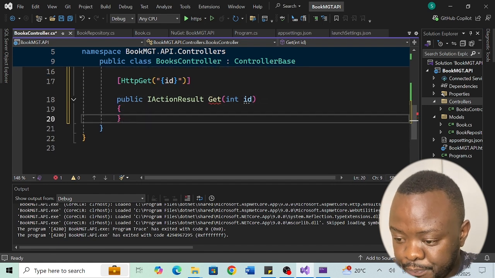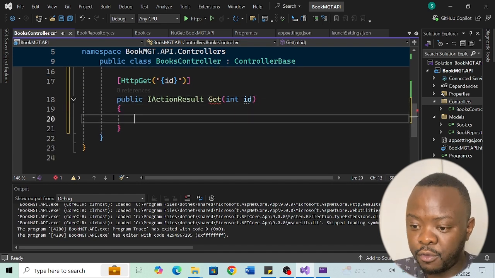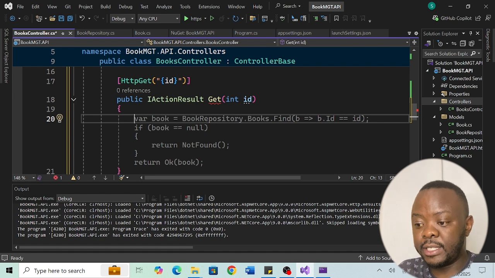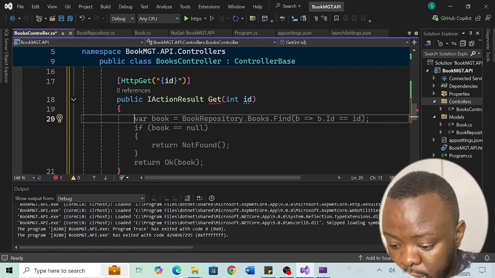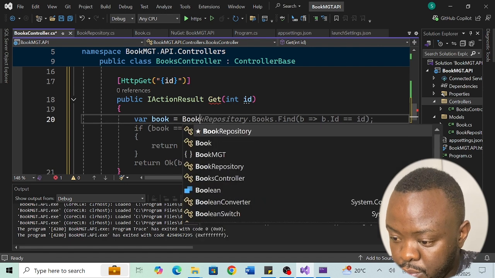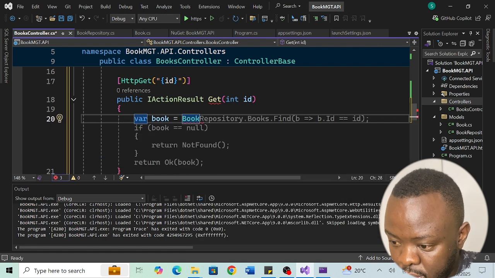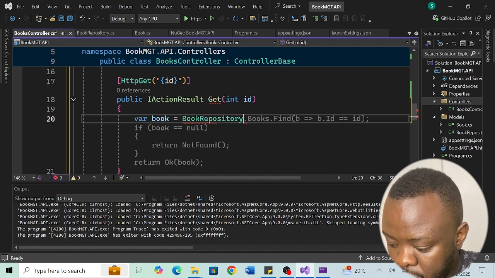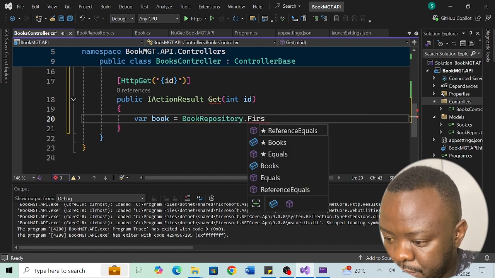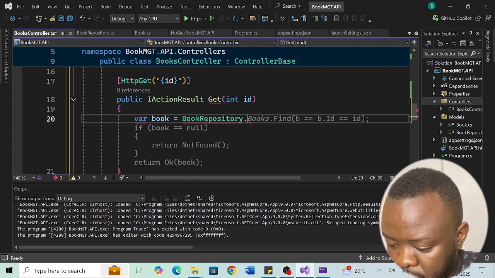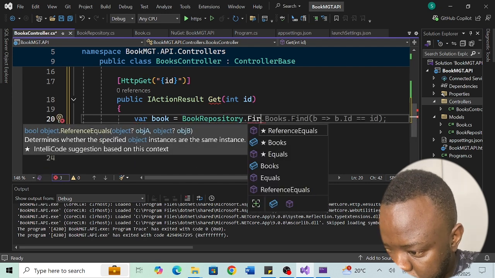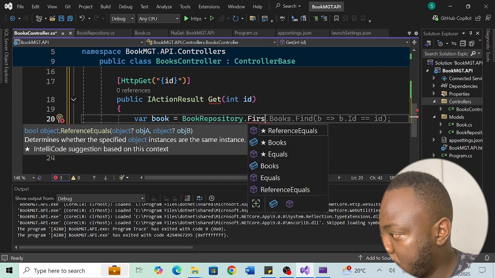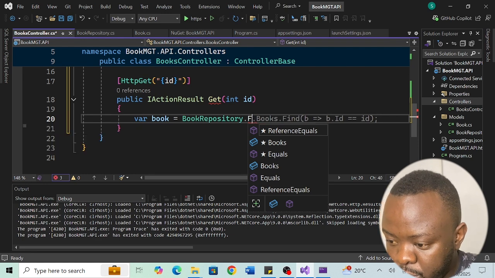Then we'll say, before you start getting, you have to search, does it exist, right? So I'll say var book is equal to BookRepository.Books.FirstOrDefault.